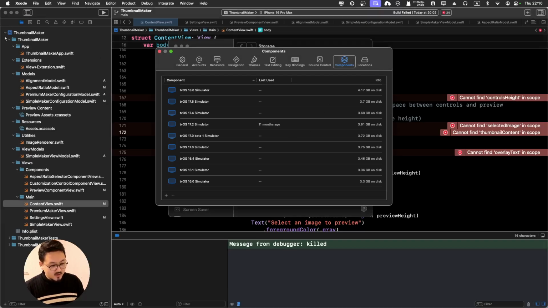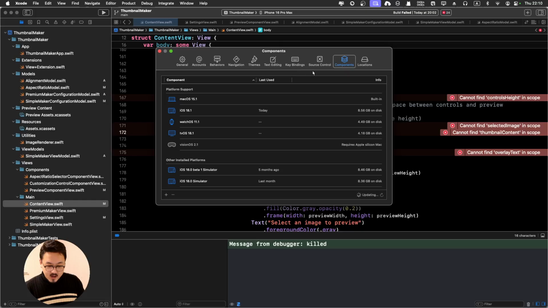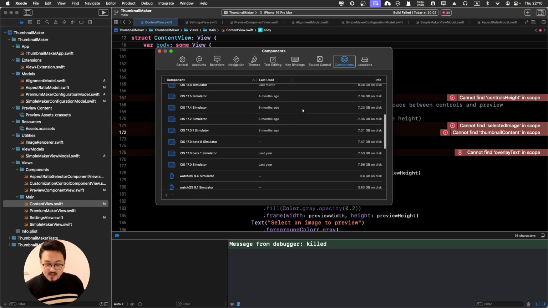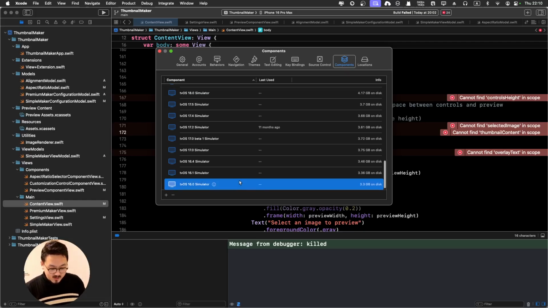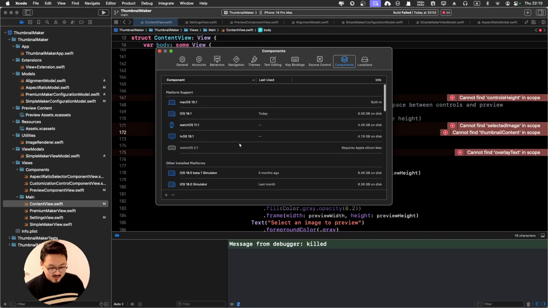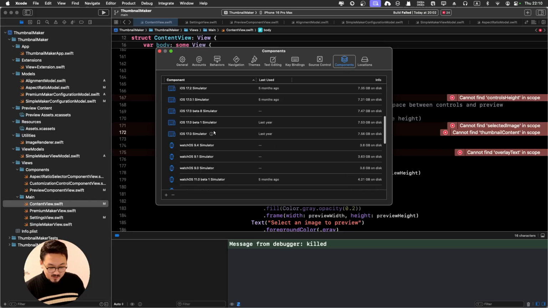Okay, so if you go to Xcode, let me show you. You go to Xcode, you go to Settings, and you got Components. As you can see, you got tons of runtimes already installed there. I constantly need to download the latest version of the runtime to actually run my program. So as you can see, I got like 16, all the way to platform support. Yeah, 18. Oh my gosh.